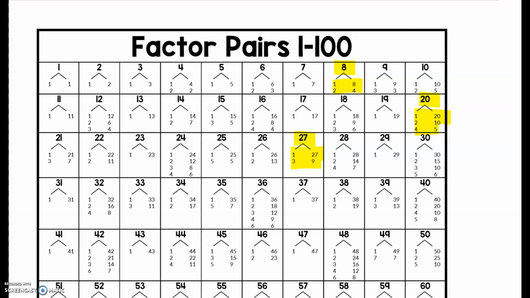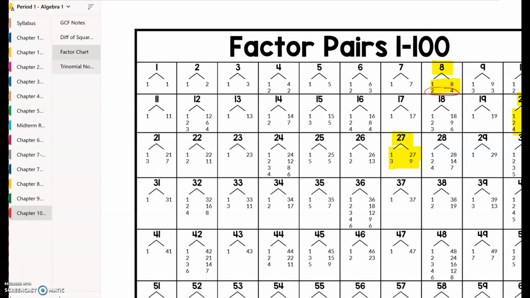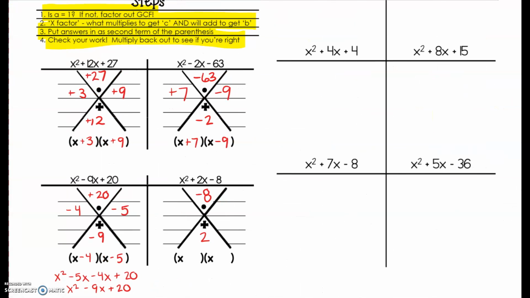Well, again, we had a negative number, so the signs really are going to be opposite. We're going to have to subtract to get 2. In this case, 2 and 4. If I was to subtract 2 and 4, I would get the 2 that I want in my final answer. So, when I come back to my chart, I'm going to fill in 2 and 4.